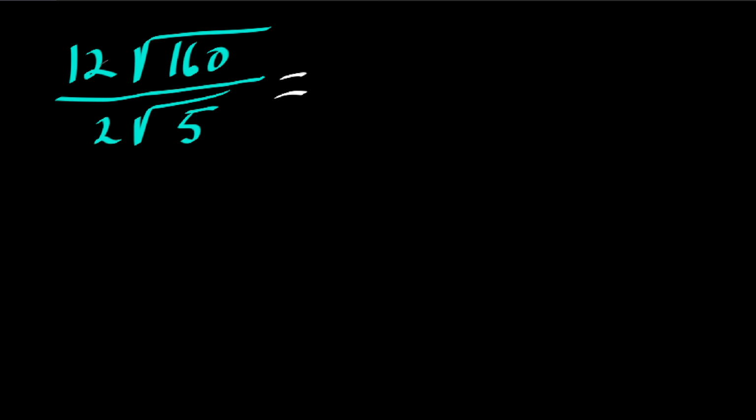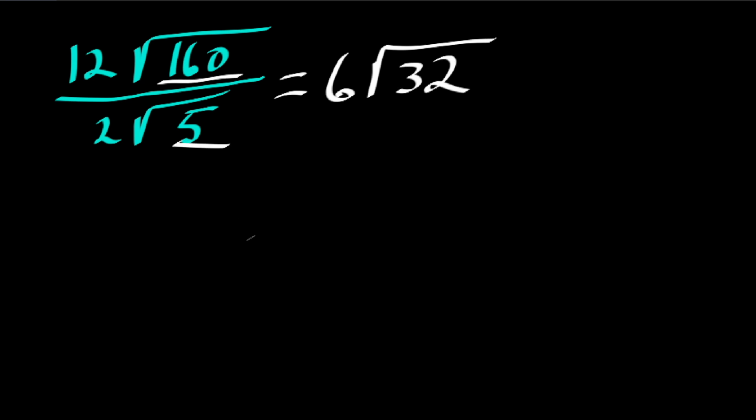All right, so once again, we're going to divide our coefficients. 12 divided by 2, and that's going to give us 6, and we're going to keep that outside of a square root. Now what goes in the square root is 160 divided by 5. And that's going to give us 32. Now, here's what makes this problem more complex, because you might be thinking, that's the exact same thing we did for the other problems. Now, 6 square root 32 can actually be broken down further. This square root of 32 could be simplified.